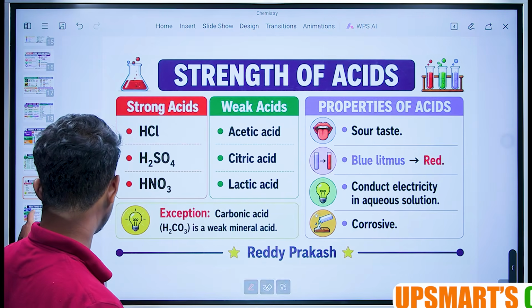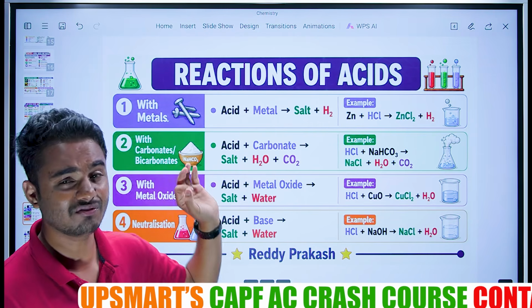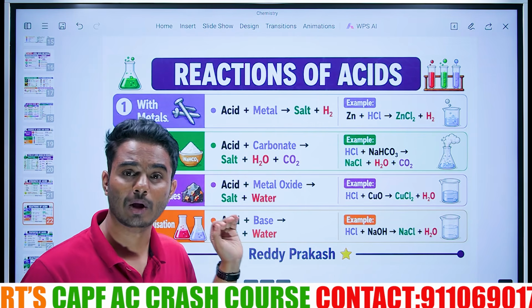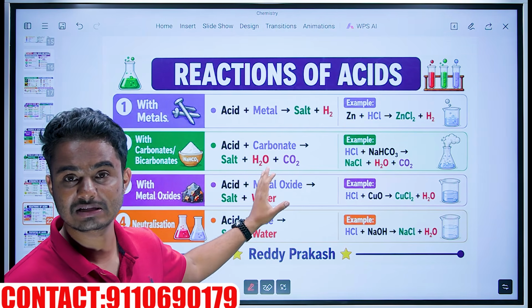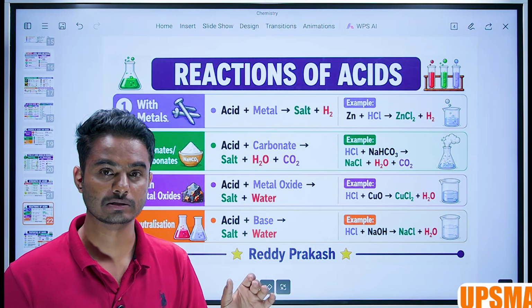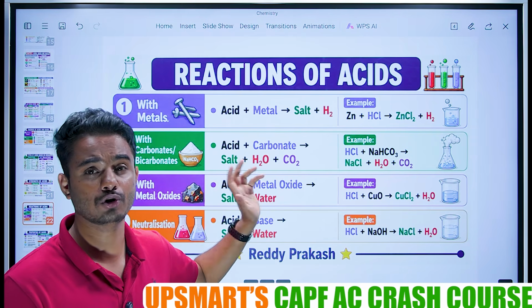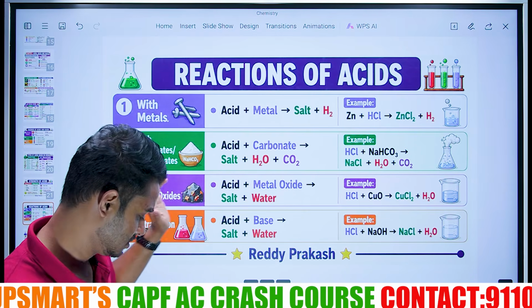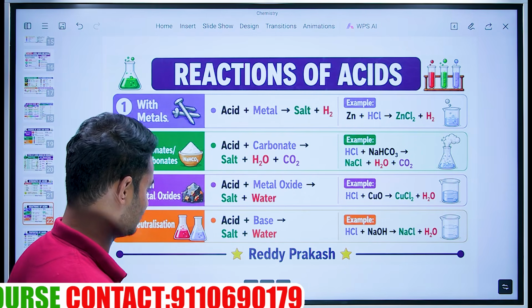Now, reactions of acids. This is very important. Confusing. You have to mug up things. You have to remember it. If you don't remember these things, write these equations on a plain paper where you have written the new words, so that you revise these equations again and again a thousand times before the examination. But a question is expected for sure, 100%.